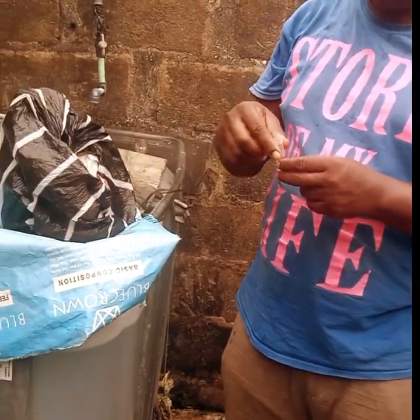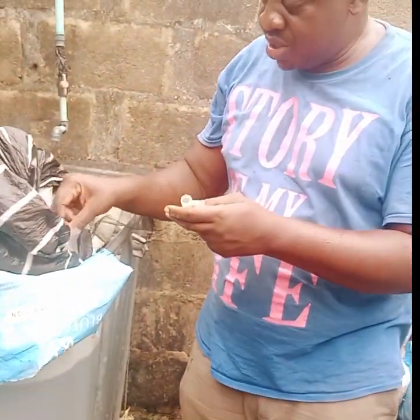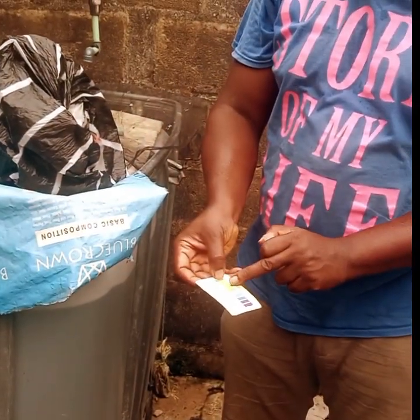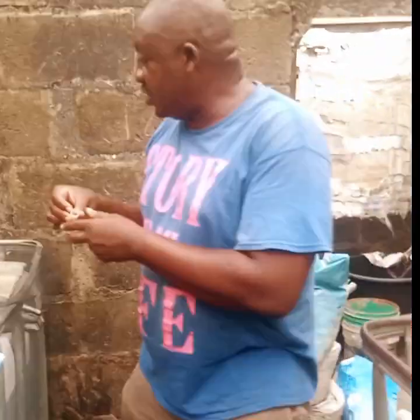It's in red. So my water is not good. Once it appears red, it's not good. Once it appears red, it's acidic. It's supposed to give you green. So if your water gives you this, it's dangerous for us.